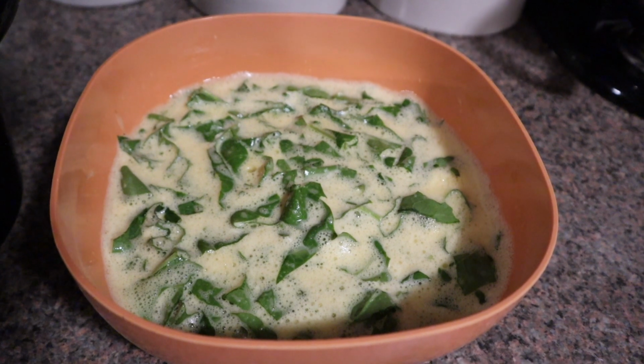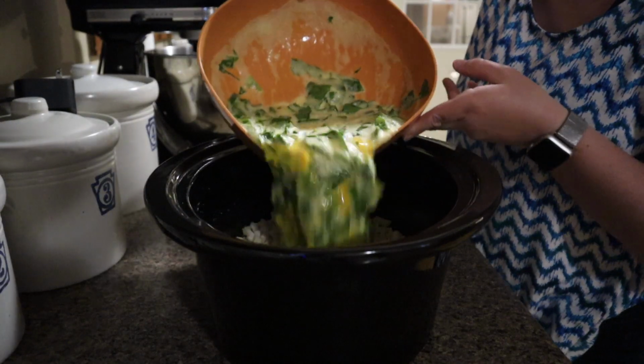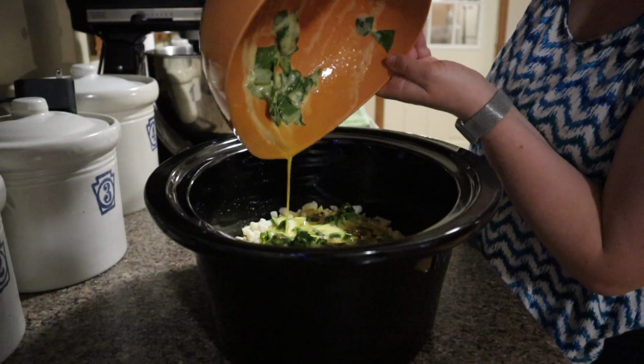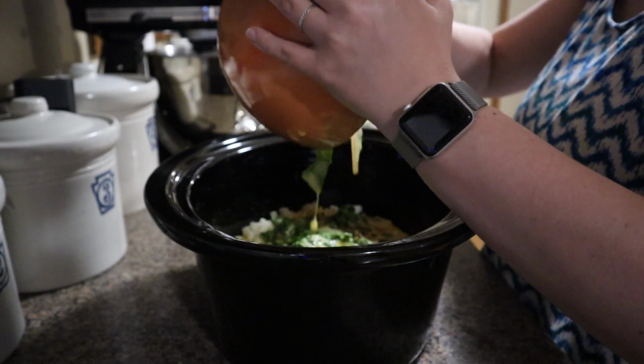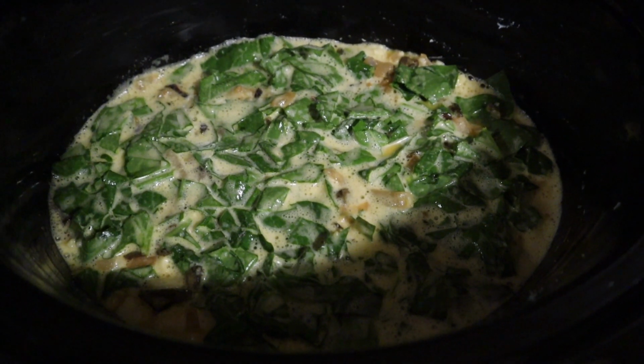All right, I got all the eggs and everything mixed up, and I'm going to go ahead and add it on top of the hash browns. All right, there's my egg bake.